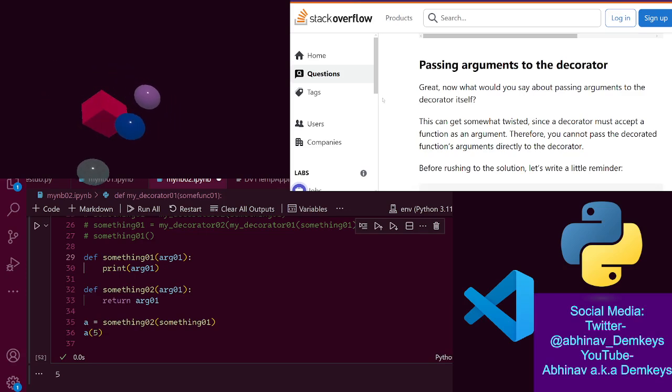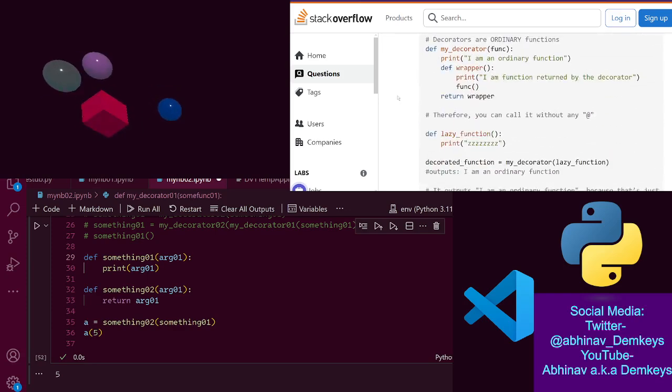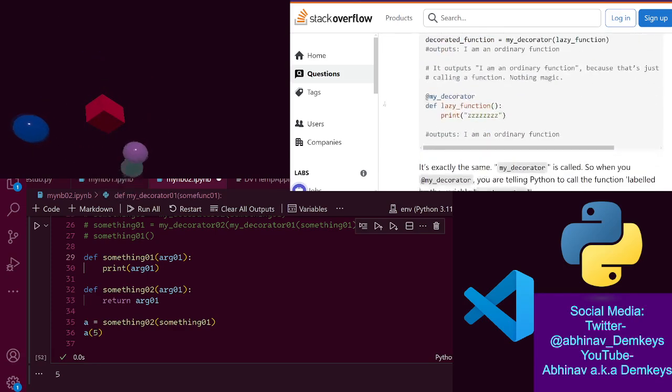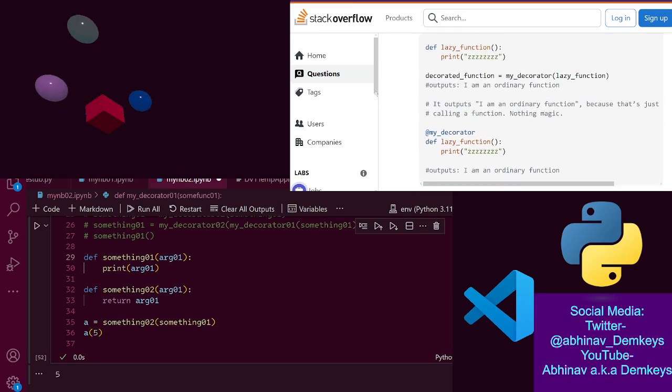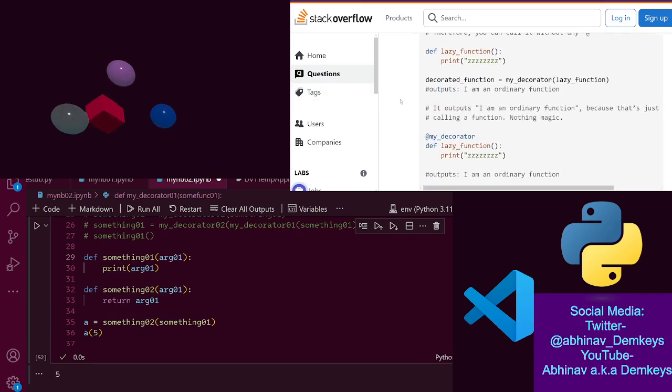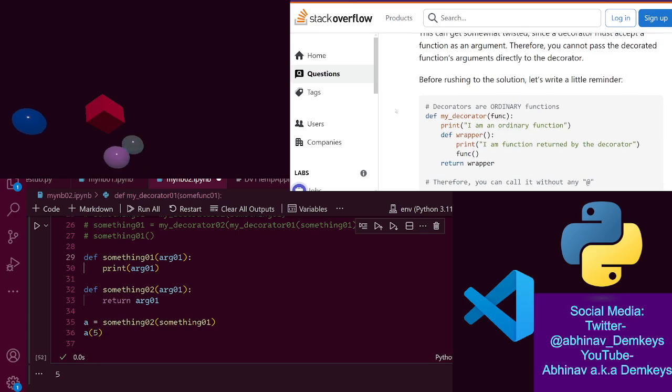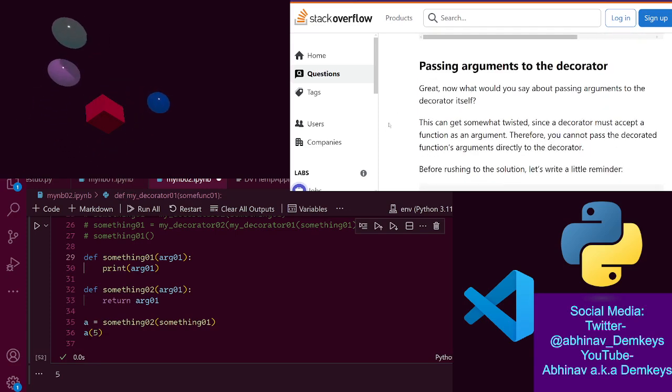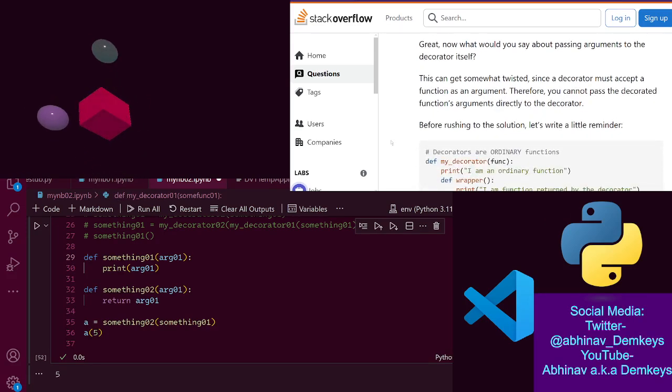But if we are using the syntactical sugar, would we just add parentheses there to pass in the arguments? This can get somewhat twisted since the decorator must accept a function as an argument. Therefore, you cannot pass the decorated function's arguments directly to the decorator.